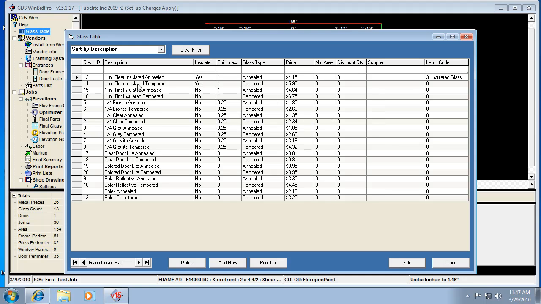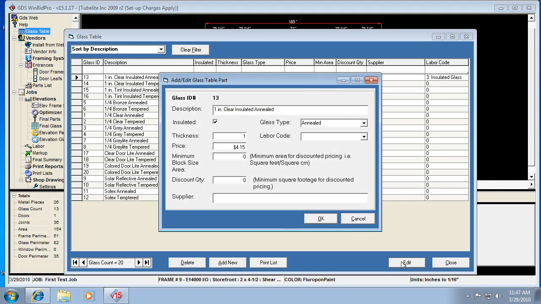Let's look more closely at an individual piece of glass here. We can double click on this or click the edit button at the bottom, and it opens up our little edit screen. This is where you would change your description. For insulated glass, you'd want to make sure it's not only in your description but also in the checkbox here so that the software knows that it's insulated. Then the type of glass that you want to call it, there's a list of types to pick from, and the first letter of the type is what gets added to the drawing. So if you have a T for tempered, then the T is going to get added. If you have annealed, an A is going to get added, so keep that in mind.